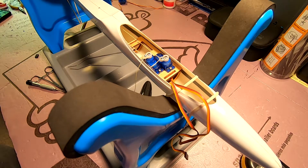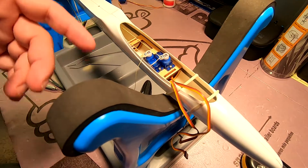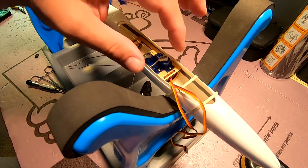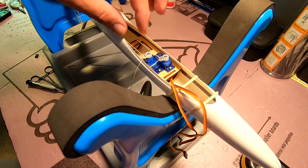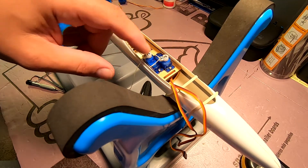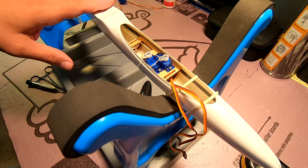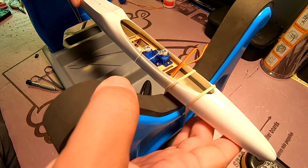Especially when you're talking about things like rudder and stabilizer. Now I've got those two out and there's no more issues with clearance for these two lines. I could potentially take out this tray and remount these servos in such a way that I could have a longer horn on each one of them, but for the moment I'm just going to focus on modifying the wing.